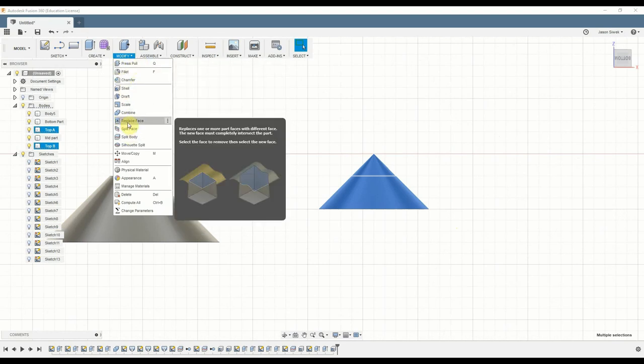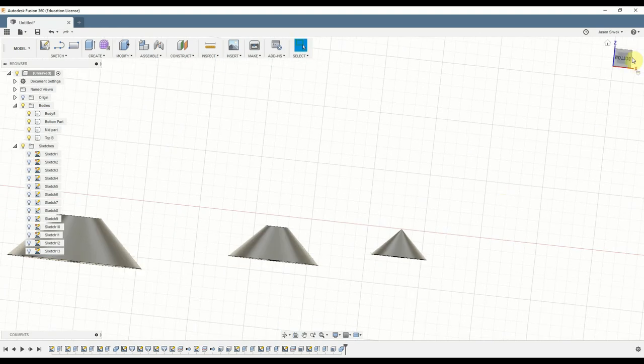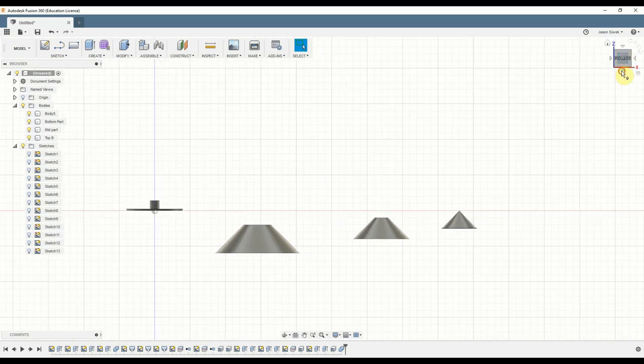Let's go ahead and combine these two. There we go. So, hey, I got my three parts to a tree. I got my base over here. And you know what I'm going to do just because I can?